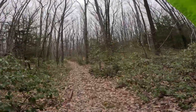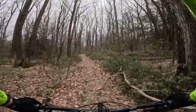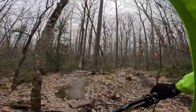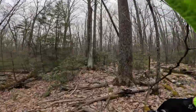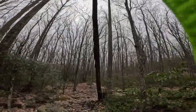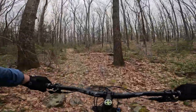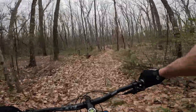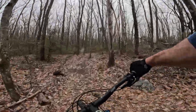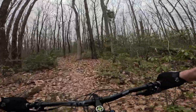I don't know if there's no chainsaws allowed in here or what, but I just passed my fifth or sixth down tree, and it's still pretty wet here. Oh, and it's the 1st of April, or almost. A tad wet still, you can see. In case you want to know, I am still climbing. Slight downhill, maybe we're getting to something. All right, and more uphill, which I think I'll pass. Looks like it'll go up again. Hopefully not too much more.